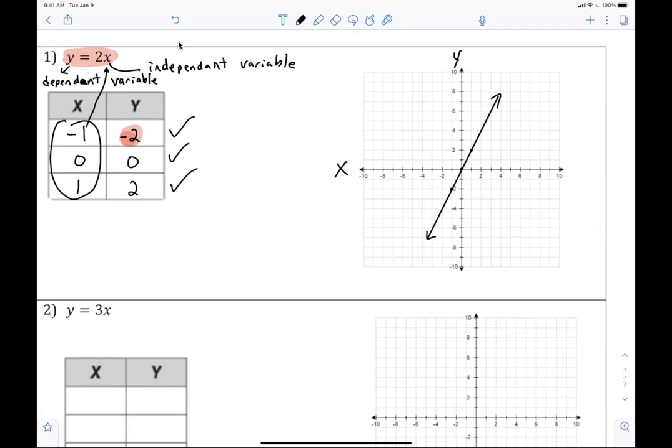Hey guys, here's part of my issue. Some of you guys are ahead or whatever, and then you hit some buttons, and then you want me to correct it. I'm not asking you to clear anything right now. I said type in -1, 0, and 1. That's what I asked you to do. If you can get this on your calculator, you can follow directions. If not, you're not following directions. I don't care about anything else.